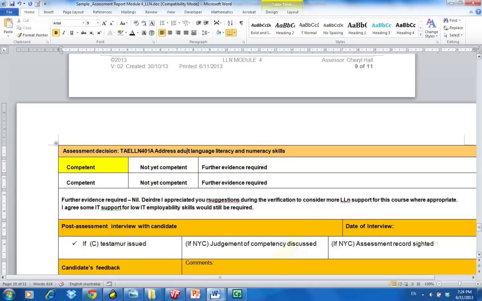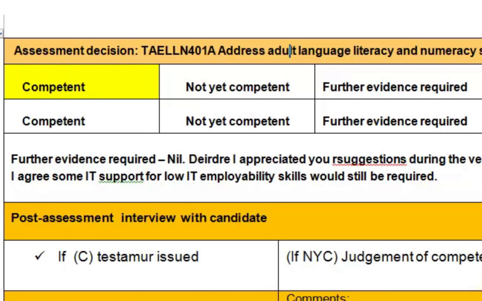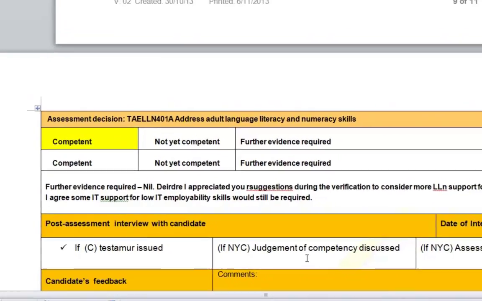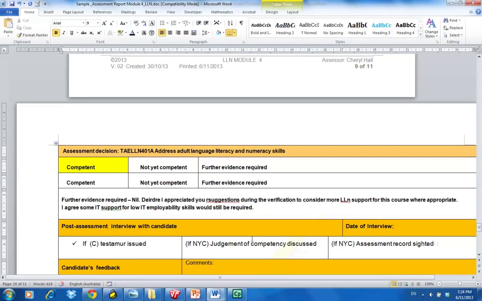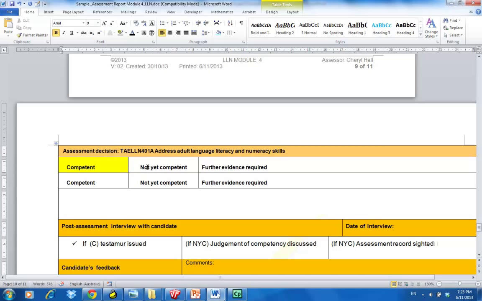And this is the table we use to record that assessment decision. So based on the module, based on the fact that they're all fully satisfactory in the questions, in the embedded documents, which is the product, once all of that is satisfactory, then we could deem them competent. Okay? If there was some issues with it, if there was some areas that weren't yet satisfactory, that's when we would highlight not yet competent, and we would give some information back through to the candidate there and give you an opportunity to resubmit until eventually that was competent. So if there was further evidence required, we would actually write that in the feedback.